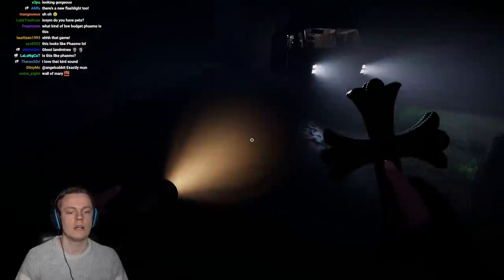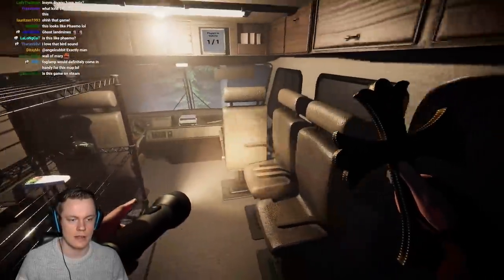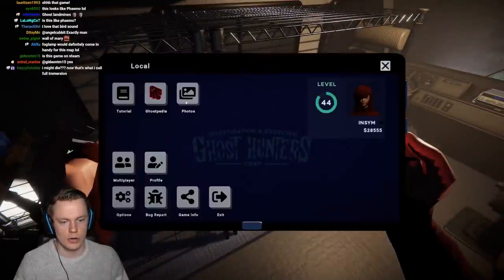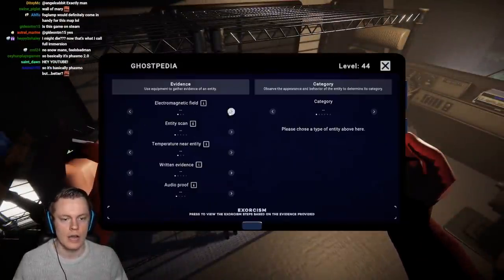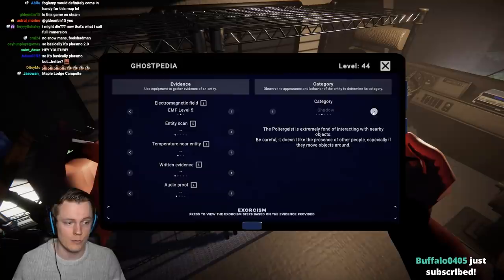So basically, before I even hop in here, let me quickly run you past the mechanics of this game, because I haven't played this game in such a long time, you might not remember. In this game, you use the evidence tools to learn what kind of exorcism you have to do. So you go here, let's say that you get EMF5, shadow, which is unrelated. Shadow you can see based on the model.